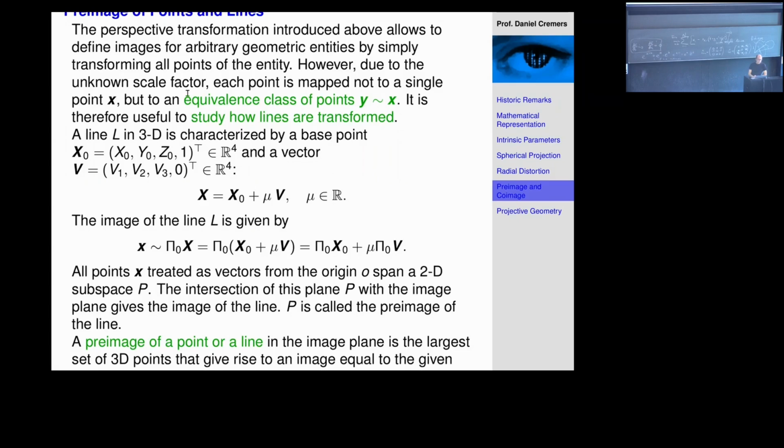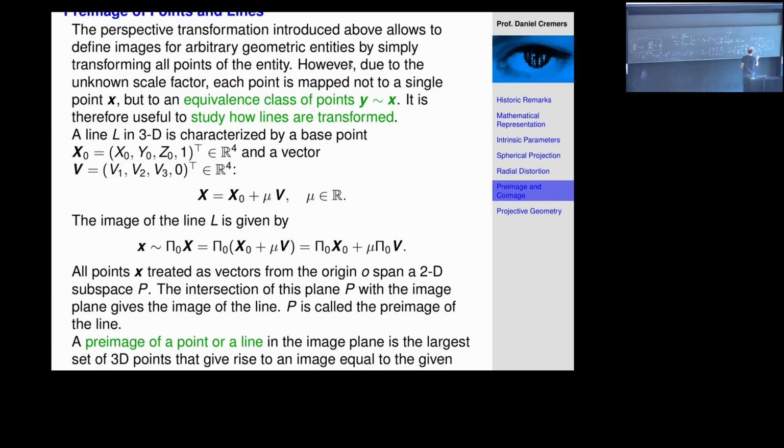And what we are going to define now is the notion of pre-image, of points and lines. And this is a very useful concept when you talk about camera-based reconstruction. And it comes from the fact that we lose something in the projection, right? What we lose in the projection, no matter what the screen here is, is exactly the distance of this point. Let's call it the z coordinate, basically. This distance, we don't have it, we lose it in the projection.